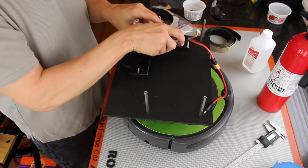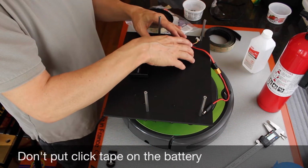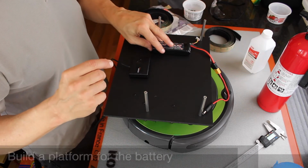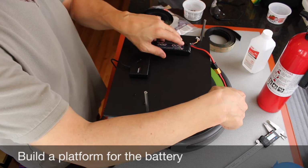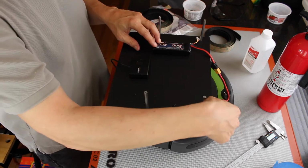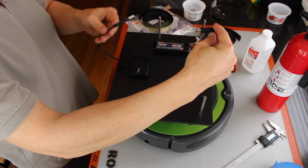So we don't want to just put click tape on here. What we'd like to do is put it on a little platform, and then use some Velcro to actually tie it in. So this will come up onto the third deck.